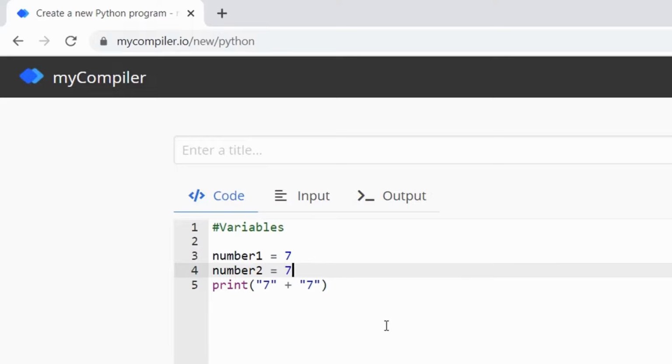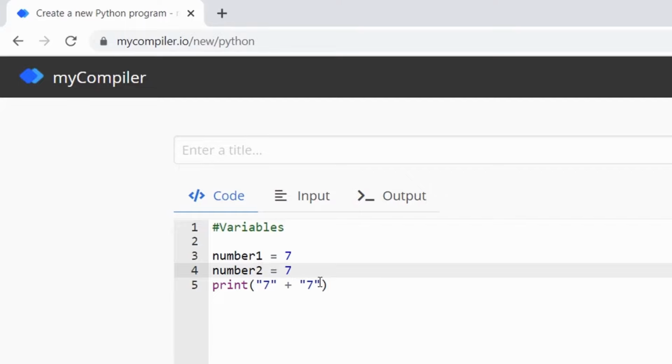When you're creating variables and you see a word on the left side, and then an equal sign followed by something, that means this is an assignment in programming. An assignment is when you create a variable and then assign a value to that variable. In this case, the value I'm assigning to variable number1 is the number 7, and the value that I'm assigning to variable number2 is another 7.